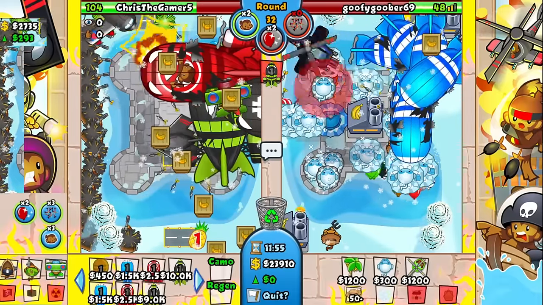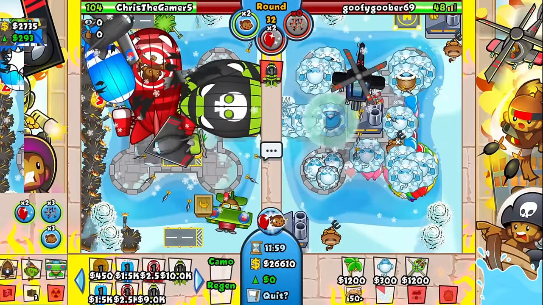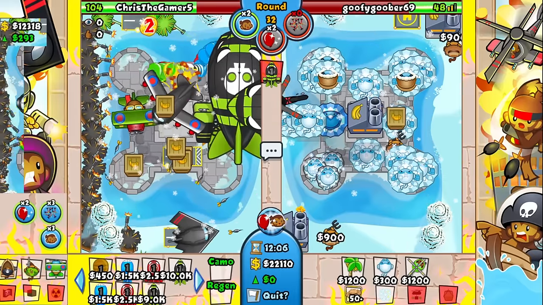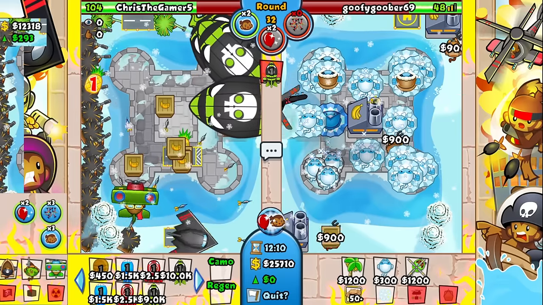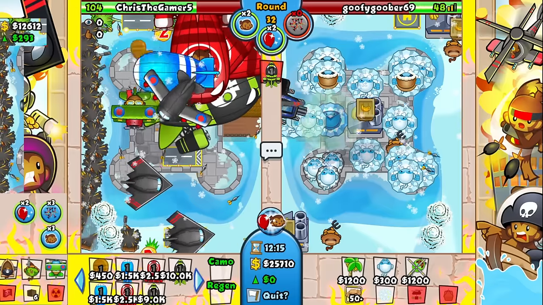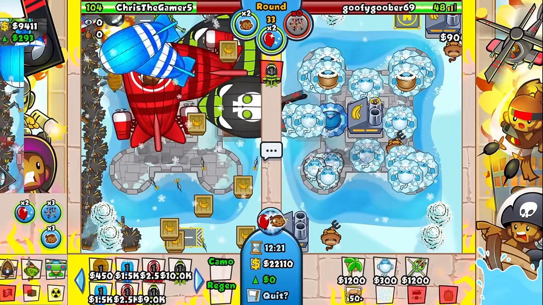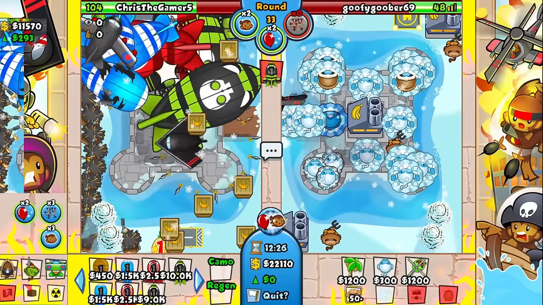There we go. Easy to defend. We literally defend him with a singular Apache. Is he defending those without GZing? That is crazy, bro. Yeah, he has crippled Boab. Yeah, this might be a close one, not gonna lie. He's gonna rush me next round, and I cannot exactly send a counter rush. So I might need to defend it.